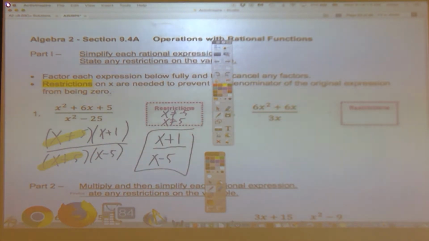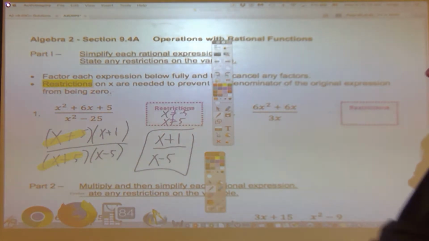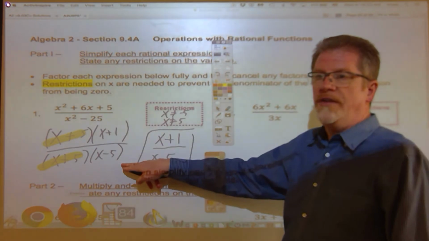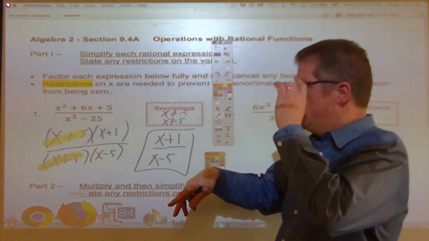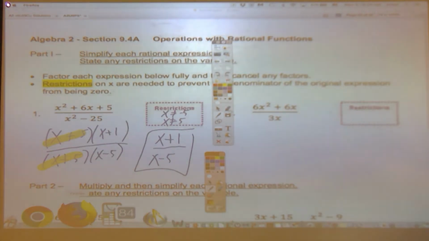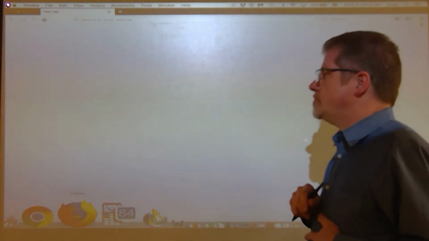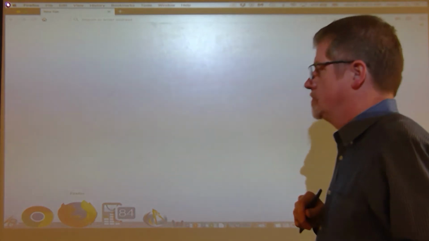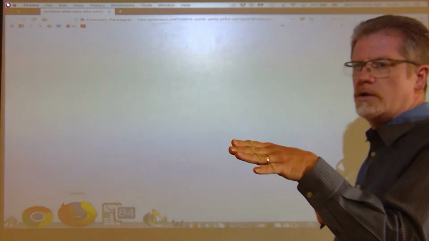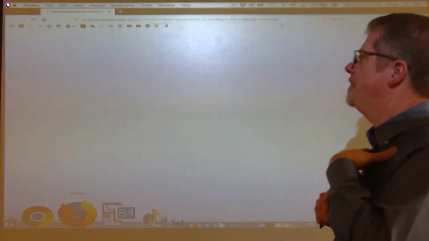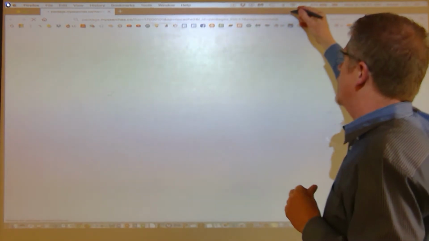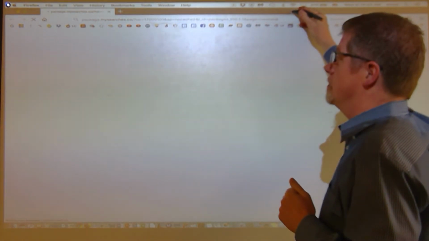Thomas. Can you just cancel the x's on number 1 together? So like these x's cancel out to get a final answer of 1 over negative 5? No. And here's an example of why you cannot do that. Does he mean the x squared at the beginning of the problem? Oh, well, let's find out. Thomas, are you talking about the x squared at the beginning of the problem? I meant the x plus 1. You meant what I was talking about? Yeah. Okay. So, it's not every day that I correctly interpret a student question.